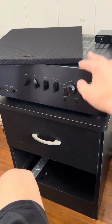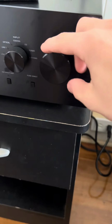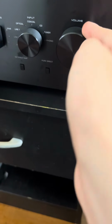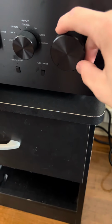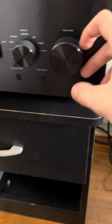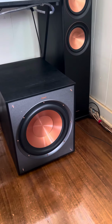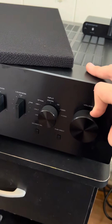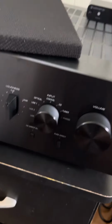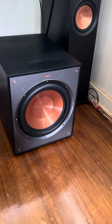This amplifier though gets so loud, because if you see, the travel for the knob goes from here and then it stops right there. So at around this volume, like right here, half is ear piercing. And what's amazing about these speakers too is that at full volume on a normal amplifier, either the amp will distort or the speakers will distort. On this, the amp does not distort, nor do the speakers. So they just sound amazing.